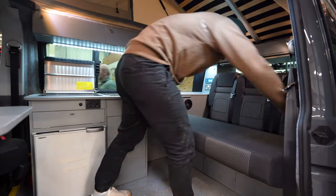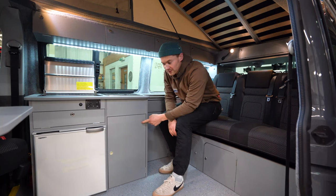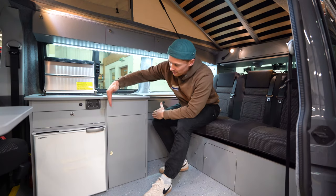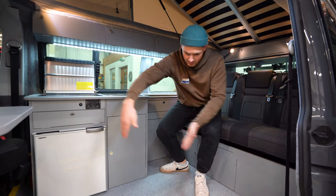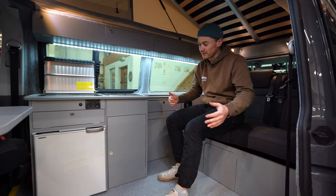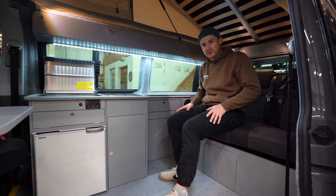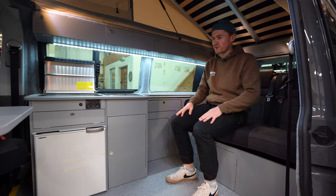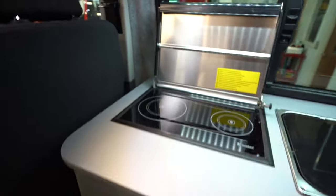The difference between the long wheelbase and the short wheelbase is 40cm and that basically results in this extra cupboard. If we were in a short wheelbase, we wouldn't have this cupboard - the worktop would cut in here and we'd lose about this much space across the length of the van. It makes the Cromarty a great choice if you have big dogs because you get that extra 400mm - great for the dog to lie on. It just means you've got enough space to manoeuvre, do your cooking, and access the fridge.